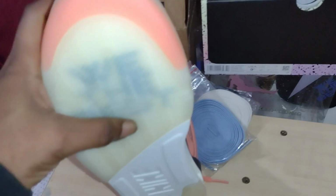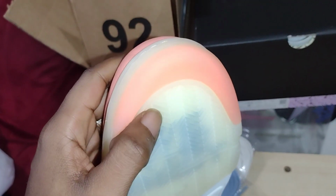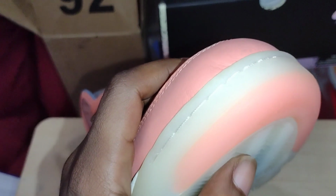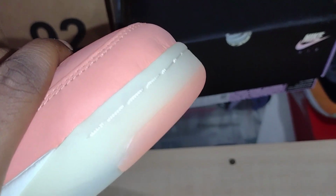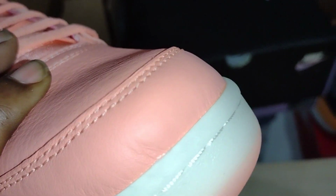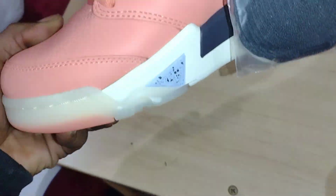Okay, so it's just like they got a backing behind this. The whole thing is sail, but the backing is what's making it look like that color. That's cool. As you can see that leather up close. Look at that guy. Ooh, that leather is real good.